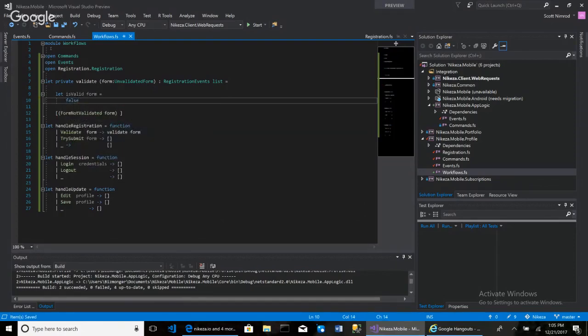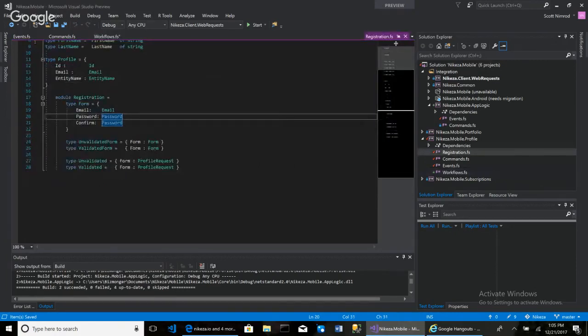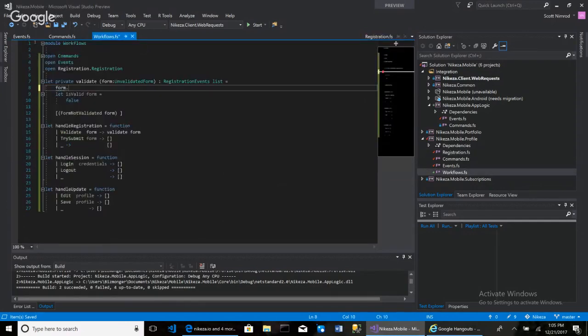So we look at this again. Unvalidated form. Now, what do we want to do with this? We want to say unvalidated form dot. And I guess this is just my IntelliSense because we want to say, okay, so we're going to do something like this. We're going to say unvalidated form.